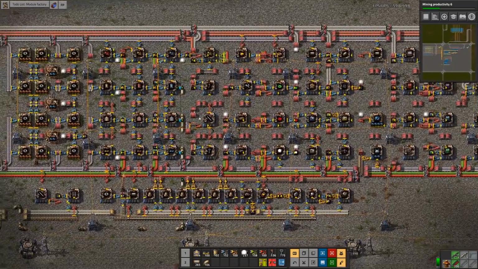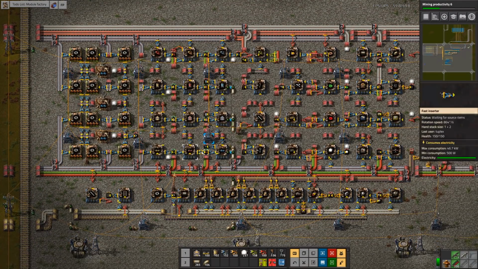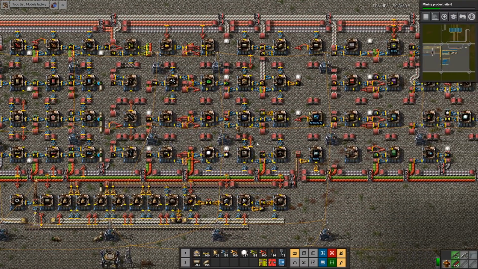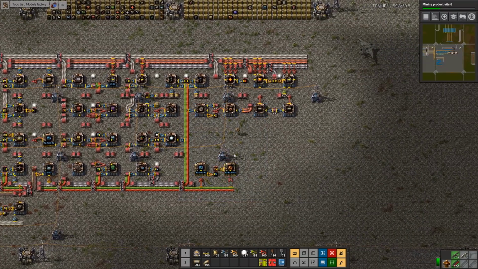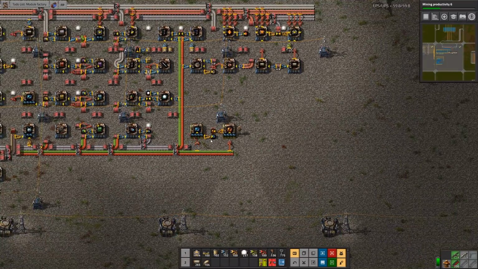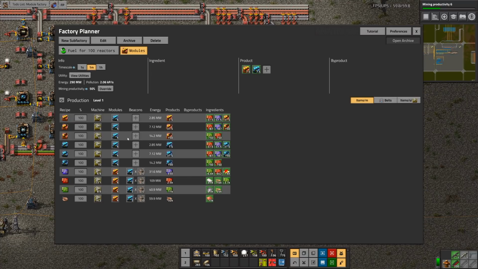Speaking of which, I've been letting this run for a while, and I've got full chests of blue belts already made, so that should give us a good start. I should also have a full chest of beacons. Yeah, so we'll have a good start there. And then I've been crafting lots of productivity 1 modules in the meantime. This plan calls for level 3 modules, but obviously I'm not going to have them to start with.